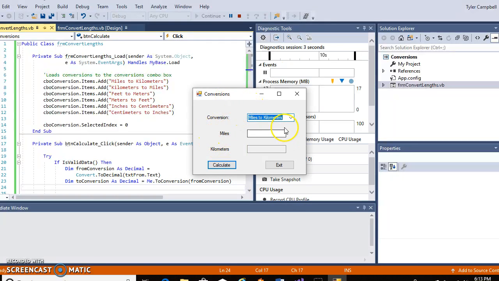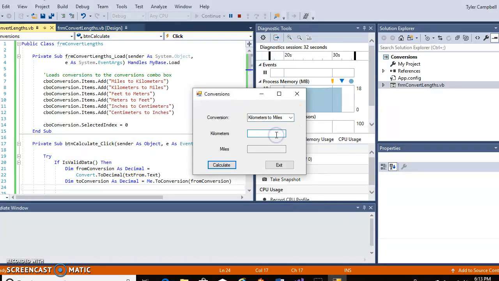So here it is. First things first, for conversion, I'm just going to keep it as the standard miles to kilometers. I'll enter 12 and hit enter, and it'll give us our kilometers rounded to 2 decimals. And then if I switch this to meters to feet, it changes everything. As you can see, it changed meters to feet, centimeters to inches, kilometers to miles. So it's changing as I change this.